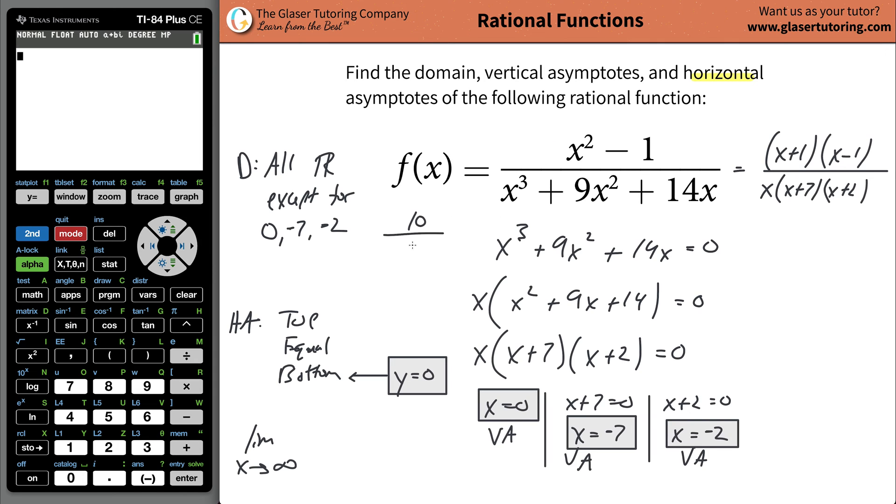What happens when you have 10 over a million? It's a small fraction, and I don't even know how many zeros I have here. Maybe that's a million. This thing is very close to zero. I know it's not zero, but it's going to become close. And eventually it will arrive. So that's kind of the idea there. So that's the horizontal asymptote.